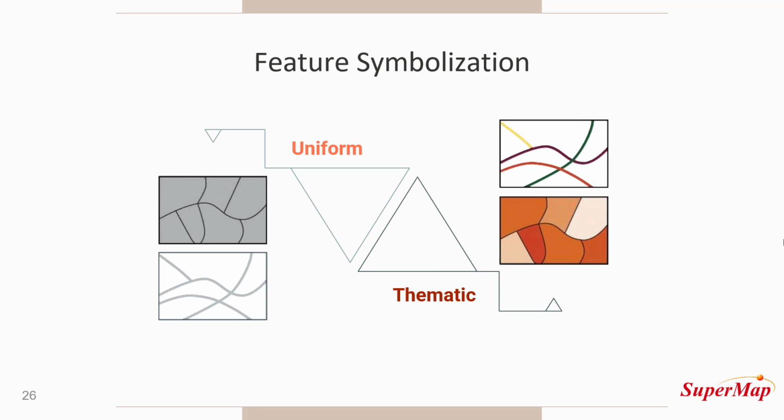Now, let's talk about how to symbolize feature by using symbols we have seen just now. There are two methods for us to symbolize features. The first method is to use the uniform style to symbolize one layer. That means one layer only has one style. There is no differences between features in one dataset. And the second method is to use the thematic map to symbolize features. Usually, we prefer to show the properties or attributes by using different colors or different symbols to describe different features. In that way, we can create thematic maps to help us symbolize features.